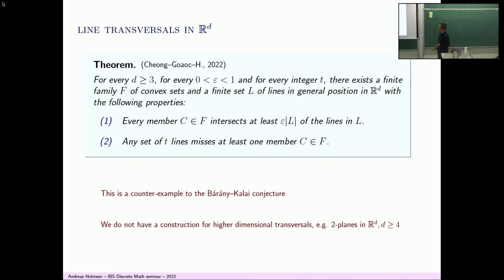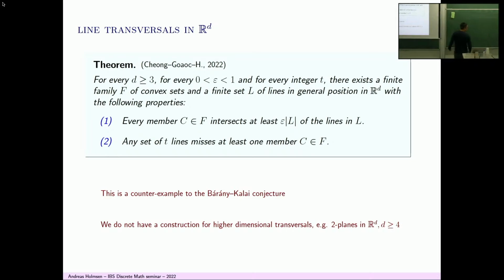So general position means, I have a family of lines, and they are points of a manifold called a Grassmannian manifold. So you can parameterize the space of lines. And in general position means basically that I can perturb within an open neighborhood of each of these lines, I can choose a nearby line in this neighborhood.